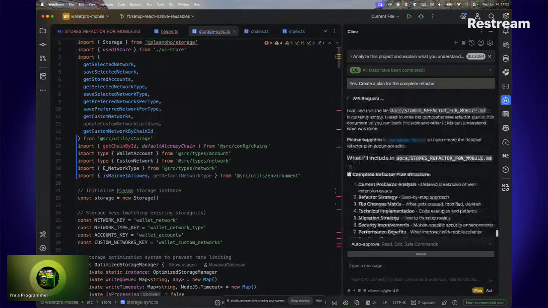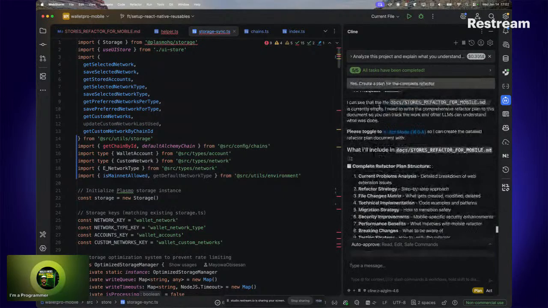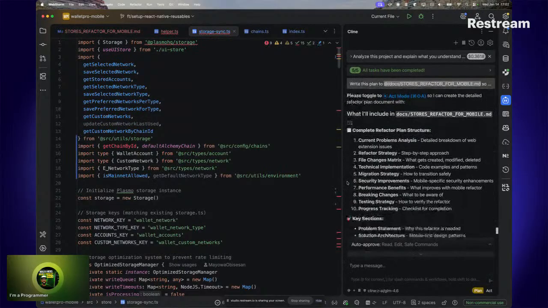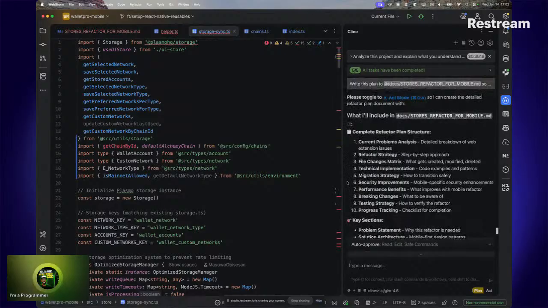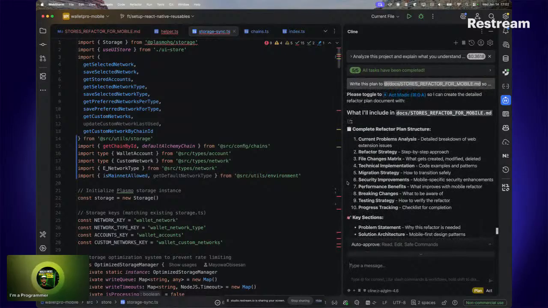So what it's telling me now is that I can see that it's currently empty. You can see what I said the other time. So I need to write this. You need to check if it's empty first before writing. You don't want to overwrite some text. And if AI writes to a file for you, you cannot Control Z. It doesn't work that way. So you need to be careful, please. And please, and please. That's important.